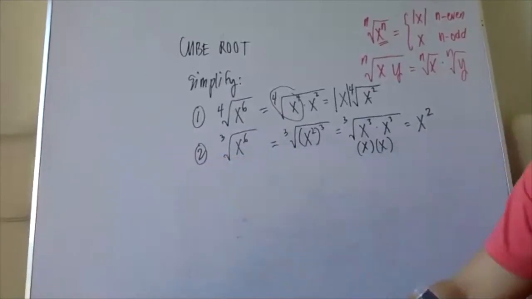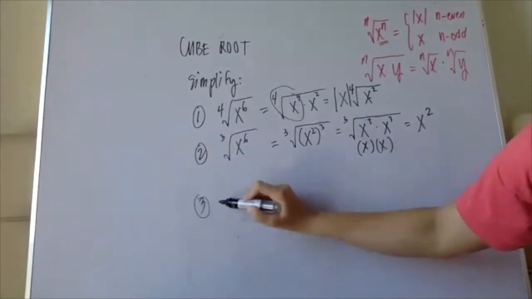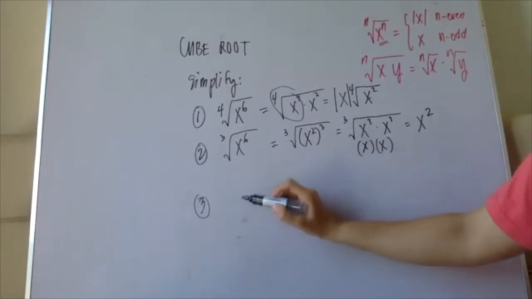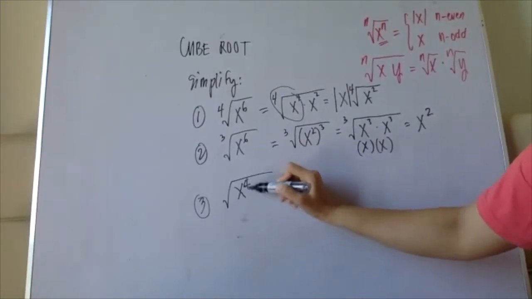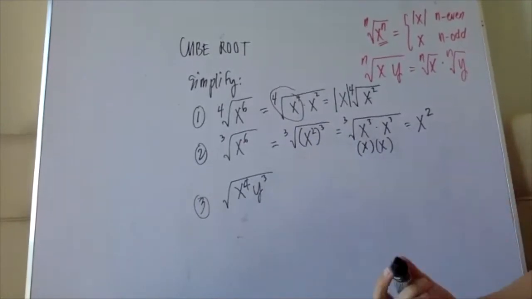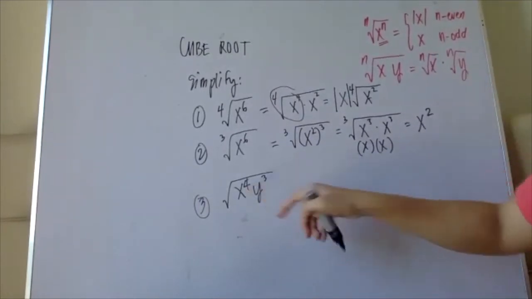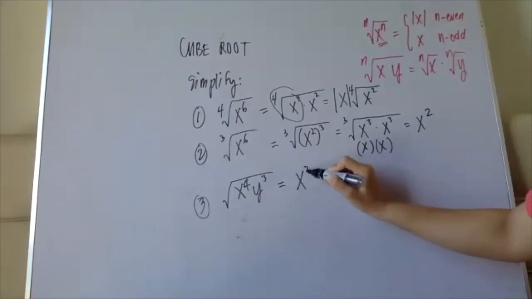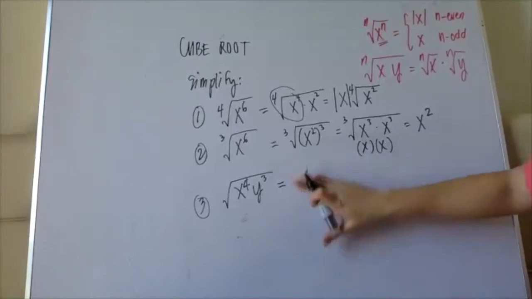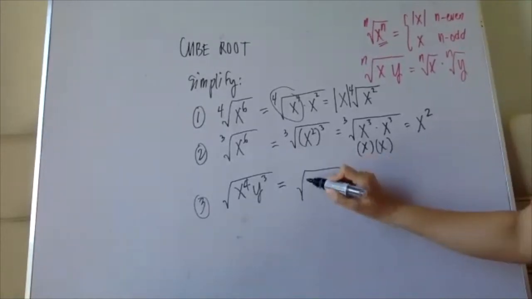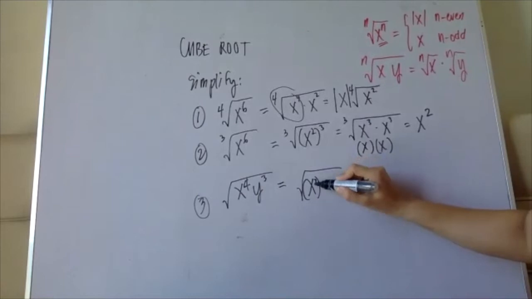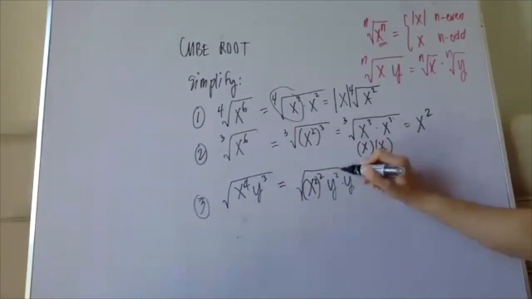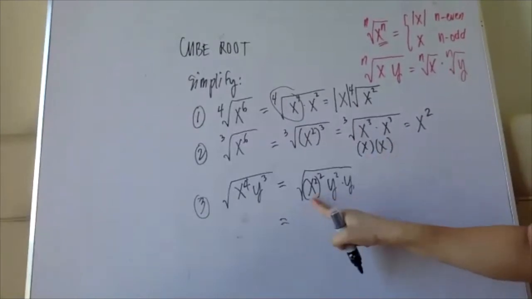Didikit-dikit na sila. Ano nga example ko? X raised to 4, y cubed. Tama ba? Cube. Okay. So ito, x squared times x squared. So pwede natin ilabas x squared. Nakuha ba? Sige, step by step natin. X squared raised to 2. Ito naman, gawin natin y squared times y. So pwede natin ilabas ito, at saka ito.